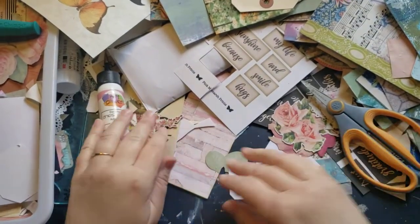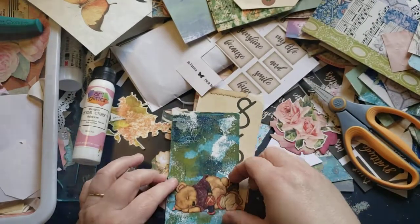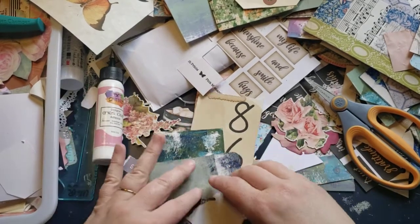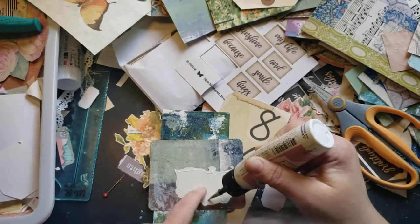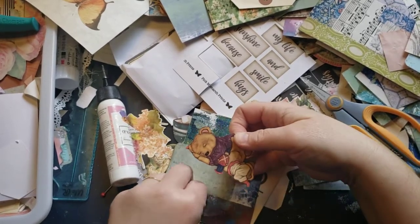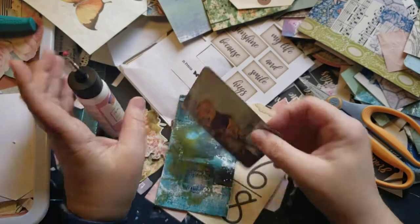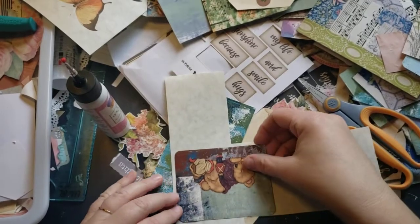Alright. Now, let's see. Should we figure out this guy? It's not enough color here. And that's like too much color. I feel like Goldilocks. Ooh, that works. Then it's like he's laying on the floor. Alright. And the other one says dream. There's two bears that are sleeping. And the other one already says dream. So I think I've got one that says happy thoughts. I don't know. Maybe I just won't put a word on it right now. Okay, that's perfect. And I'm actually going to back that because that's kind of hard to write on. That does fit.